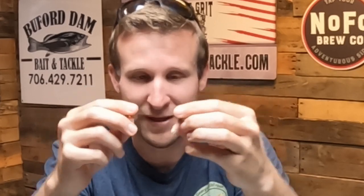Fish down in three feet or more aren't going to care about the indicator hitting the surface, whereas in two feet or less a pressured fish that's been caught before will probably run. Overall, these mop jigs will catch fish anywhere in the world — stockers find them irresistible. Best guess is they look like a caddis larva, but chances are it's just something that looks like a juicy meal. Next time you're out in North Georgia, try these tricks. Keep it simple — if you can't catch fish on these few flies, it's time to work on your technique, not switch flies. Bring one box and hone it in. Good luck!